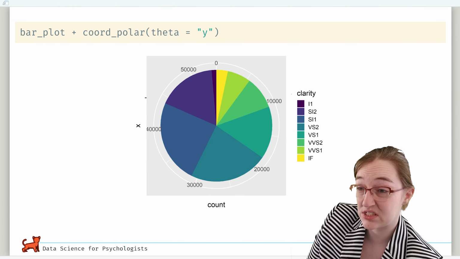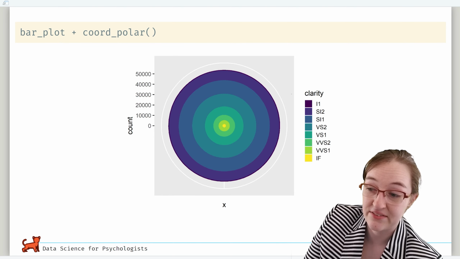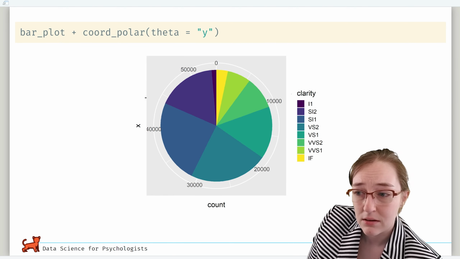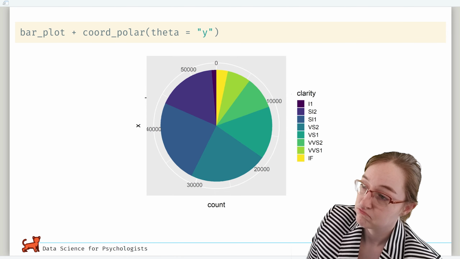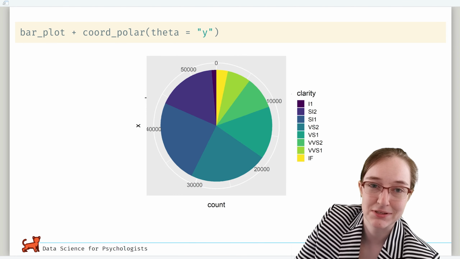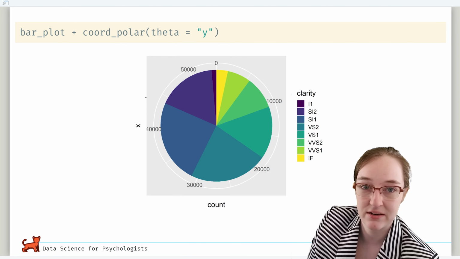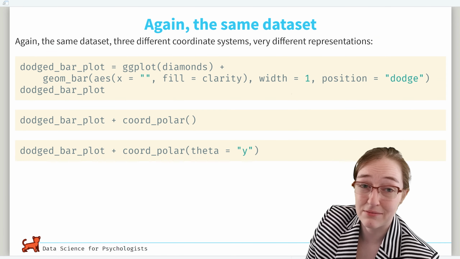And here we've just specified that theta is y. And so instead of it being this weird bullseye thing, now it's a pie chart. So that's one clever way to get pie charts to show up in ggplot. Change your coordinates. Again, that was all the same data.